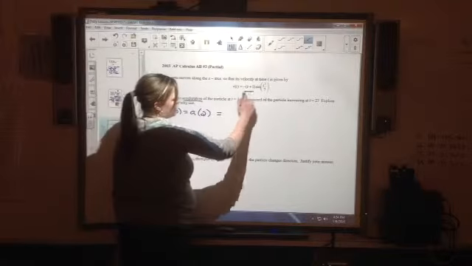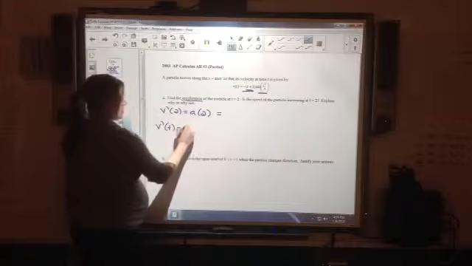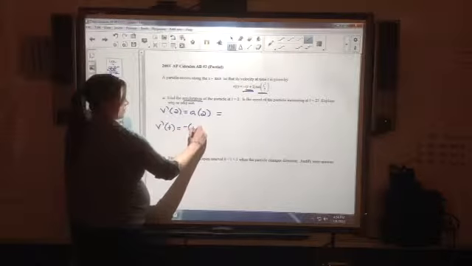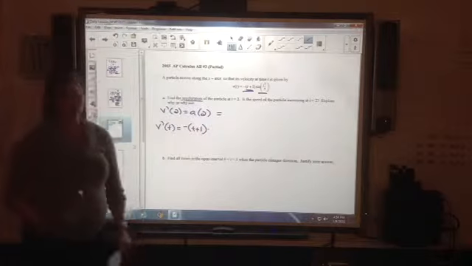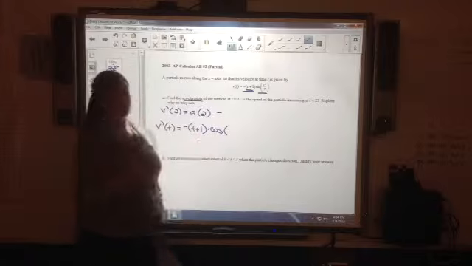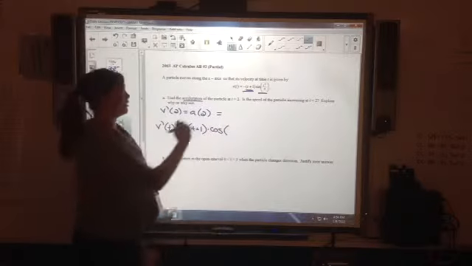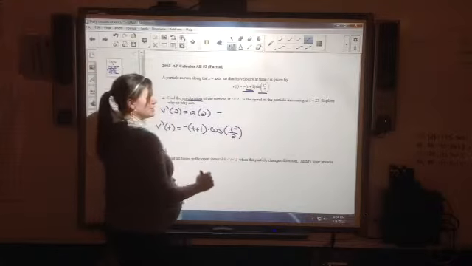This one, I've got a product rule, and chain rule. Wow. Okay, so I'm going to do the first times the derivative of the second. The derivative of sine is cosine. What do I do to the inside? That's right, I leave it alone, times the derivative of the inside.